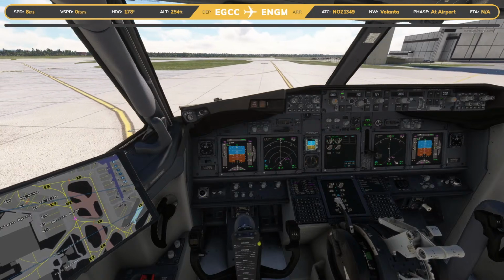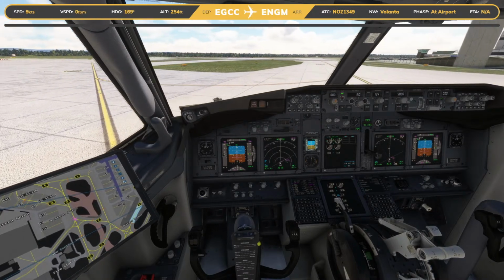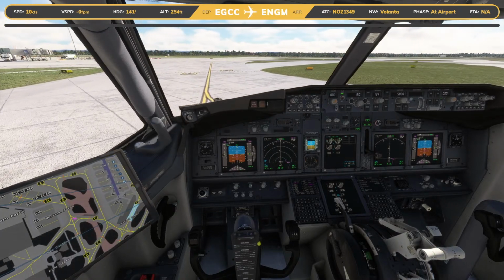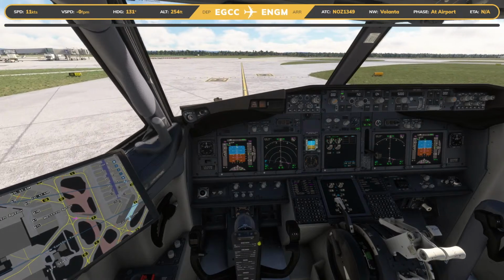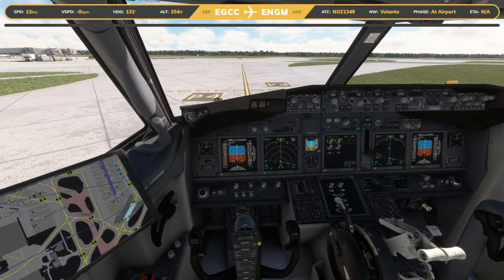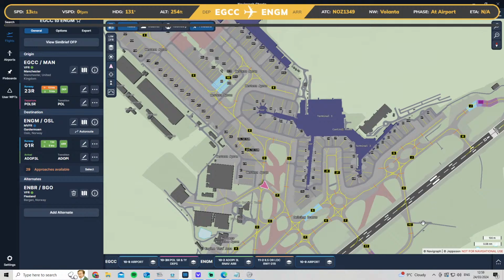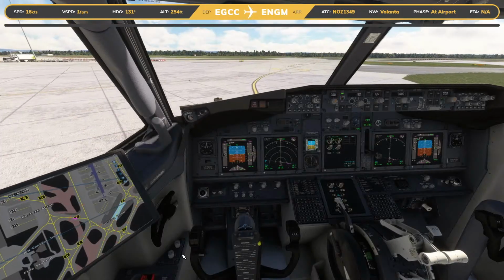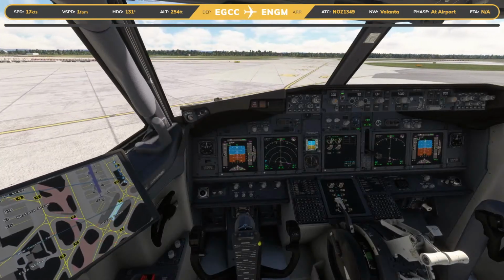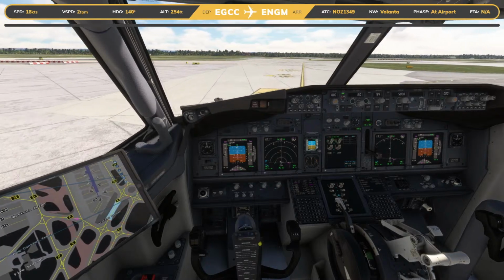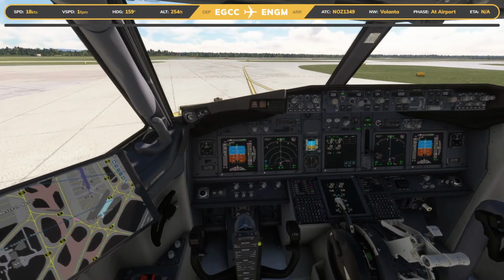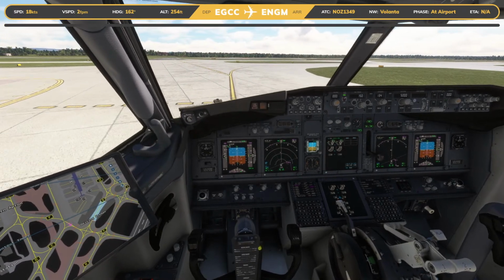Cleared to Geneva, Sample 1 Romeo departure, squawk 6002, Top Swiss 1364. Top Swiss 1364, read back correct. Ground, Ryanair 80 Sierra Bravo, we accept it over here. Ryanair 80 Sierra Bravo, thank you, cleared to Boston via the Sonics 1 Romeo departure, squawk 2265. Cleared to Boston via the Sonics 1 Romeo departure, squawk 2265, Ryanair 80 Sierra Bravo. Read back correct.